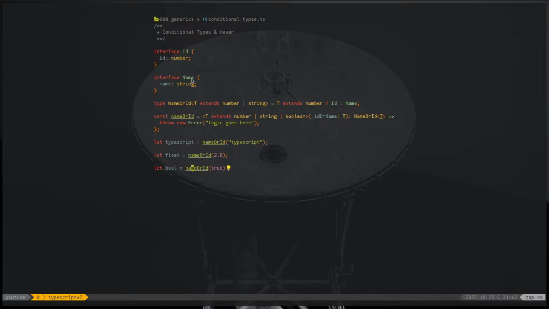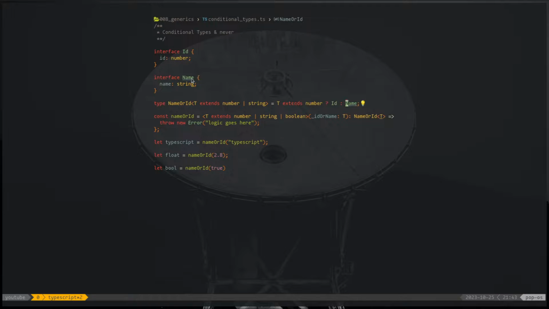So let's see. If we hover over bool now, we're going to see that bool is of type name. It's not of type bool, but really this is not accurate. We could have assumed certainly that there is no interface bool up here, and so that is somewhat expected, that we haven't received an interface that we haven't declared. However, really this should never occur.